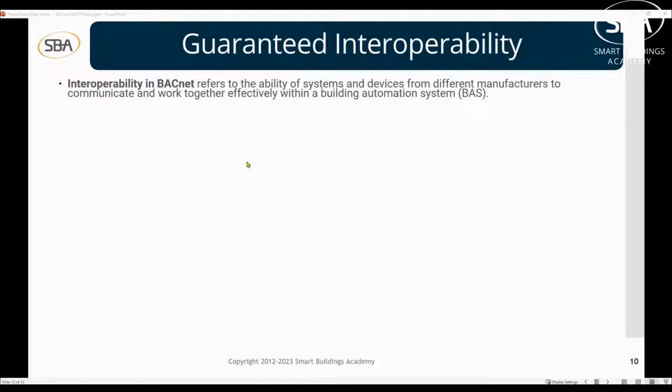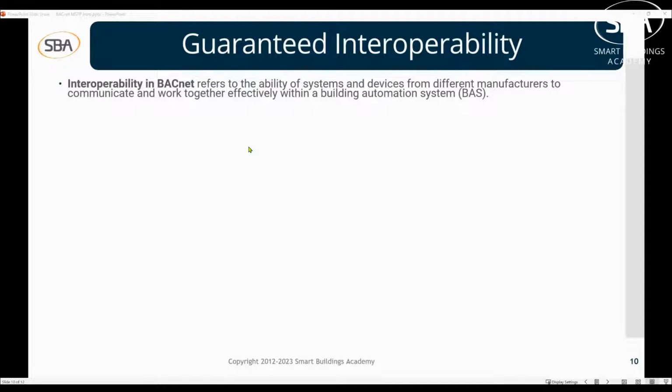Now, we talked about interoperability a moment ago. This is a hallmark word for the BACnet protocol. Interoperability. And I'm going to give you a little war story here, if you don't mind. Back in the 90s, when BACnet was really starting to take hold, and people were really starting to pay attention to BACnet and its use, and start thinking about using it, a lot of manufacturers came out with the statement, "Well, I'm BACnet capable. I can do BACnet." Well, that wasn't necessarily true.